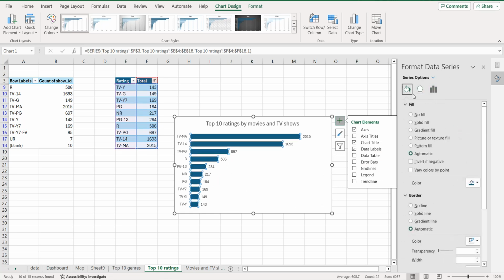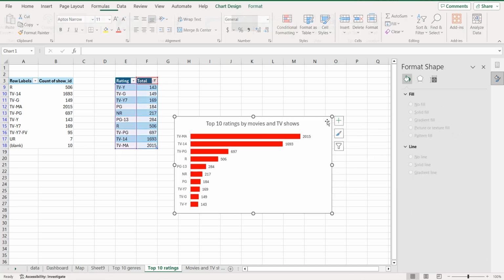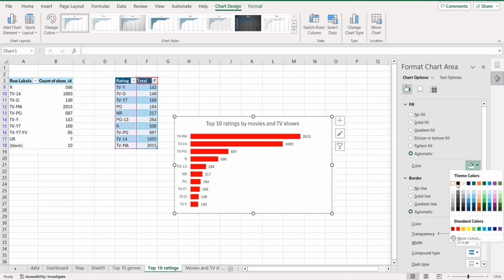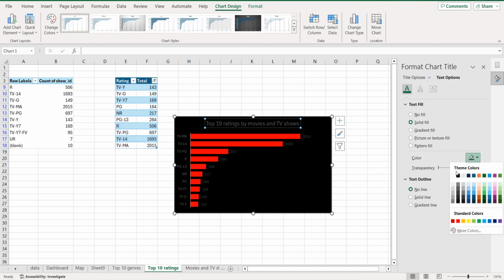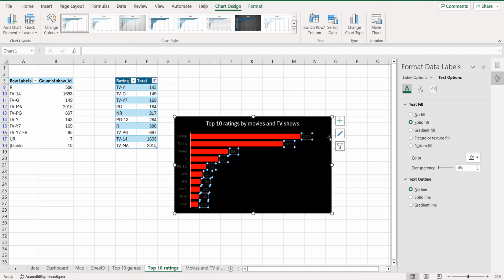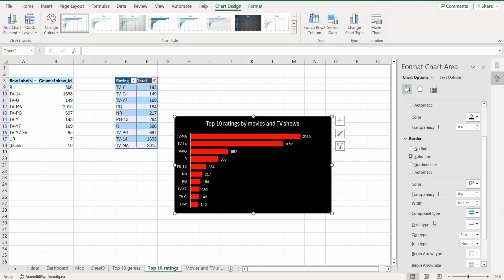Okay, for the colors it will be red, for the chart it will be black, and for the text it will be in white. Same thing in here, whereas for the border, rounded corners.